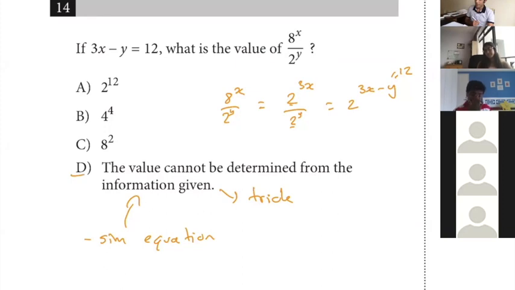Basically at that time, I was trying to do this very fast because I had time pressure. So in a hurry, I put 8 to the power x. Instead of making it 2 to the power 3x, I made it 2 to the power 2x. And that way I couldn't get a value, and I thought, why else would they have an option where it says the value cannot be determined? It's not been there in the previous questions. So I just assumed that the answer would be D. Got it. Super. Thank you, Naman.